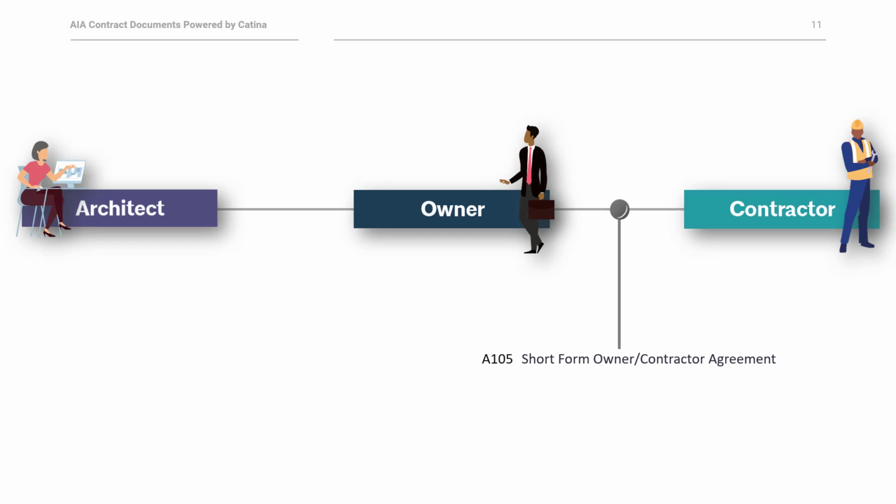One difference is, as I just said, the A105 is only for a stipulated sum job, whereas A104 actually has all 3 of those options that I mentioned the larger document has: the stipulated sum, cost work, cost plus with a GMP, and then the cost work plus a fee without GMP. The A105 does have its own general conditions, and there are some other differences. For example, it does not include any dispute resolution clauses.